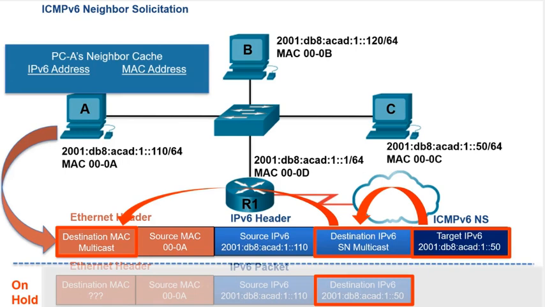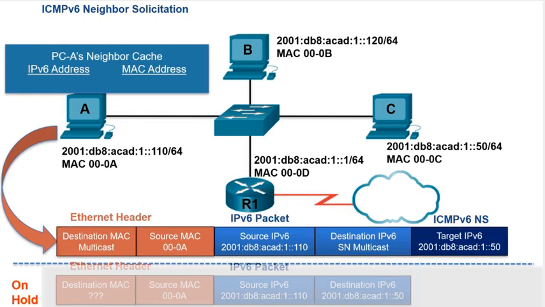This mapping process contains a significant portion of the target IPv6 address. This allows the Ethernet NICs on each device that receives this frame to determine whether or not to accept and process the frame. This is where we see an advantage of ICMPv6 neighbor discovery over ARP for IPv4. Since ARP uses an Ethernet broadcast address, all devices on the local network must at least partially process an ARP request.